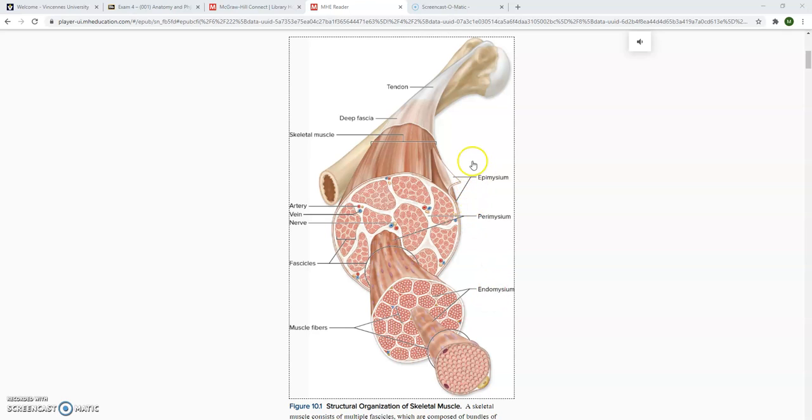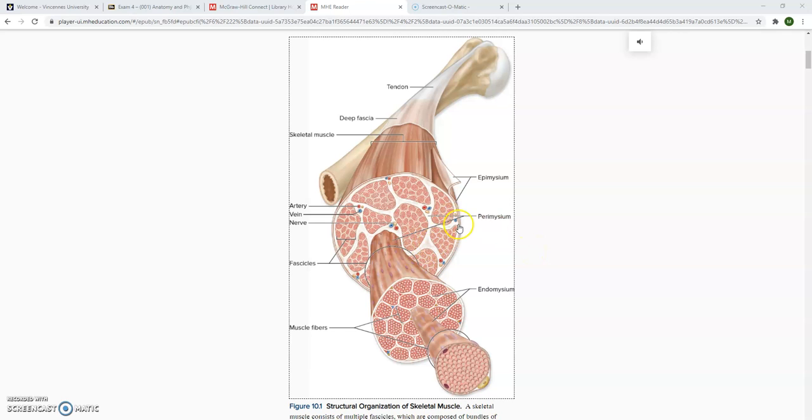All right, so the connective tissue that is completely surrounding a skeletal muscle, the entire skeletal muscle, is called epimesium. So that makes sense. It's on top of the entire skeletal muscle that we're seeing. They kind of have it pulled back here, so you can see that it's a thin connective tissue. And then you can see the layer that goes completely around the skeletal muscle. So that's epimesium.